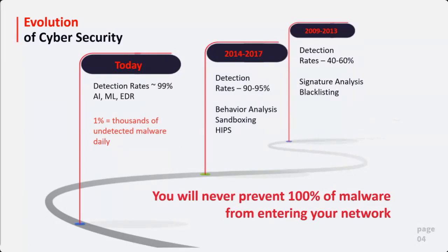Today, through artificial intelligence, machine learning, and EDR, there's a 99% detection rate on average, which is pretty good, right? But that 1% security gap equates to all the unknowns, all the zero days that are created in the thousands every day. There's thousands of pieces of new malware created every single day that's never been seen before. EDR technologies and all this alerting is great for notifying you if something's happening, but what do you do if an unknown threat is in your native environment and starts causing damage? And that's where we come in. That's where auto containment comes into play. Auto containment is to fill in that 1% security gap.